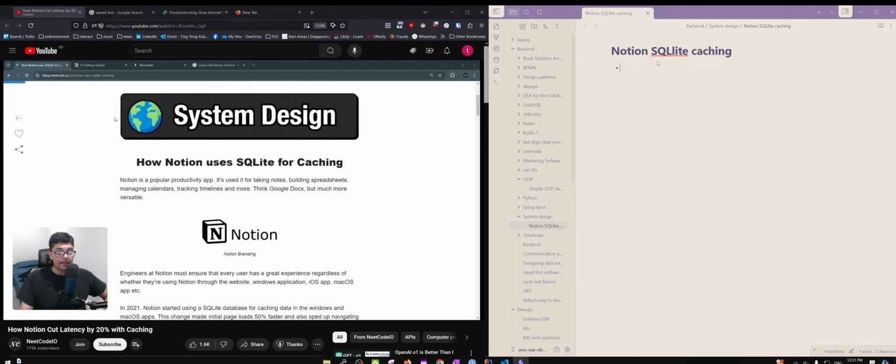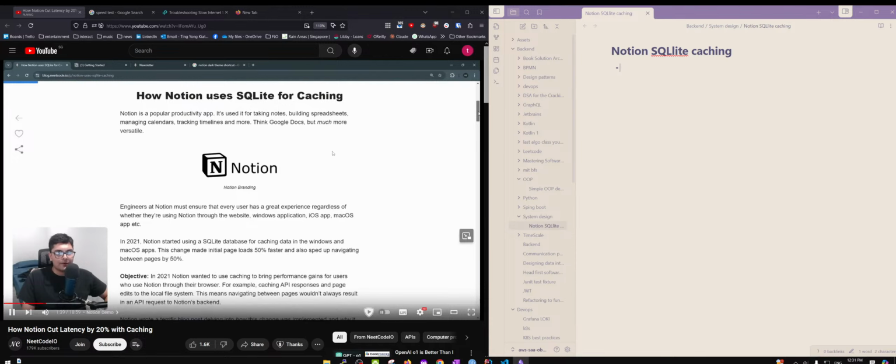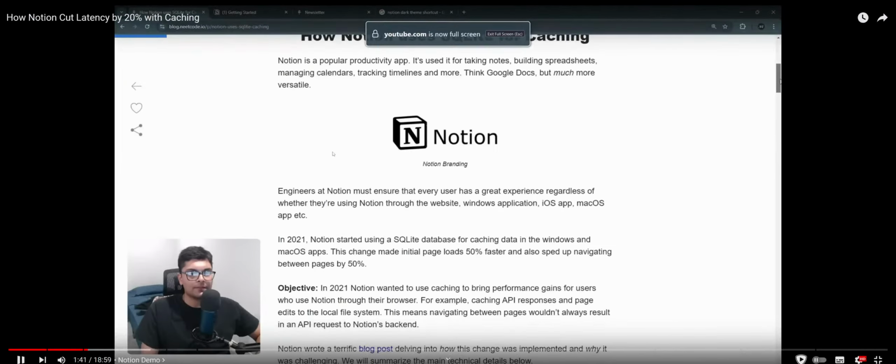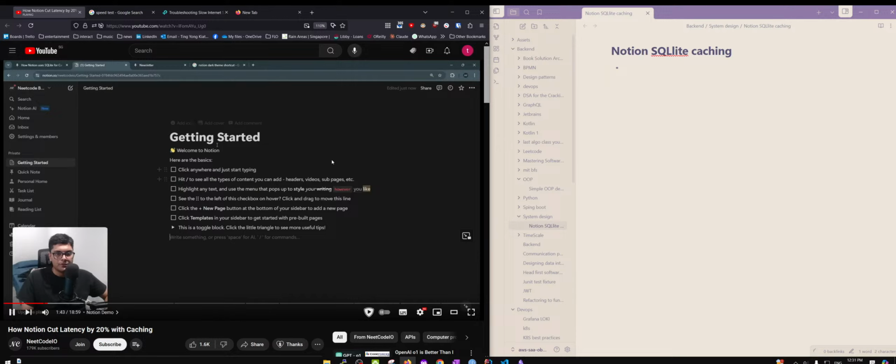So the first thing I want to do is just go over a little bit of the background about Notion and do a little bit of dev tooling. So this is the Notion UI. It's a website.